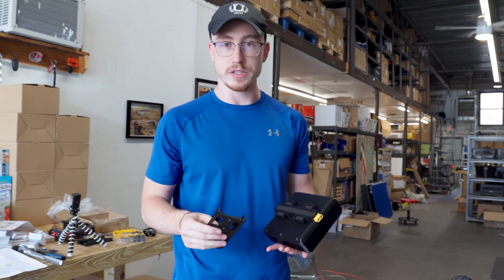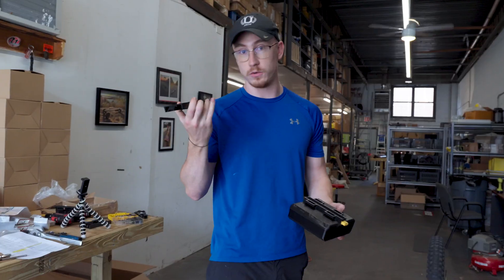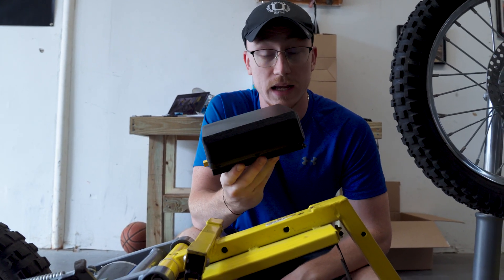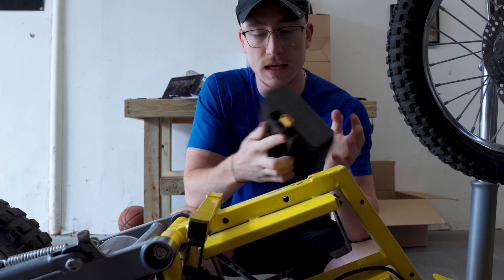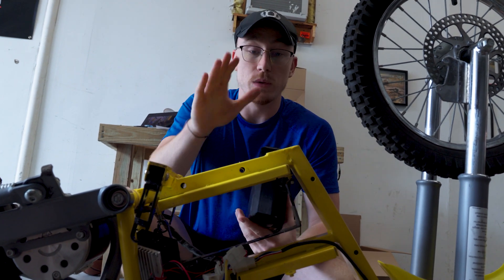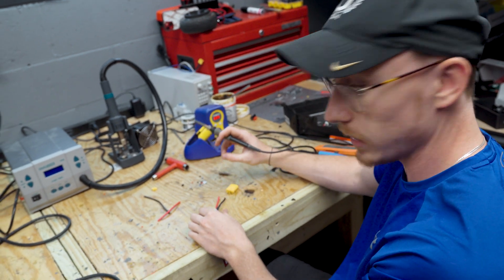Railcore is essentially a modular system where you attach this rail to anything you want to electrify. In this case it is a Razer MX-650, but you can also mount this rail on a skateboard, a scooter, a bike, a go-kart, a robot — whatever you want to electrify. Once this rail is on there, you can essentially slide this battery into the rail and install it and uninstall it in seconds. There's a little pin that goes in the back, and this allows you to swap batteries if you run out of range. It also allows you to extend the rail and add multiple batteries in a daisy chain situation. We are daisy chaining them here; it's just that we don't have a long flat area to connect them. This connector's spliced, and I just need to solder this wire to the connector so that we can connect it to the rail core.